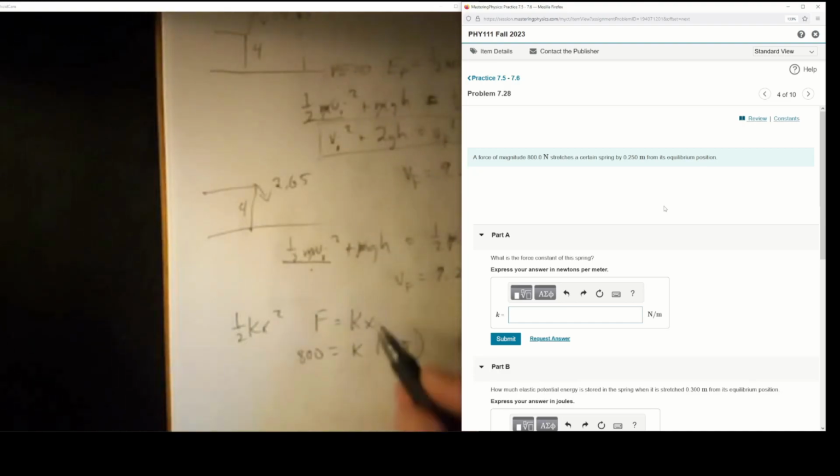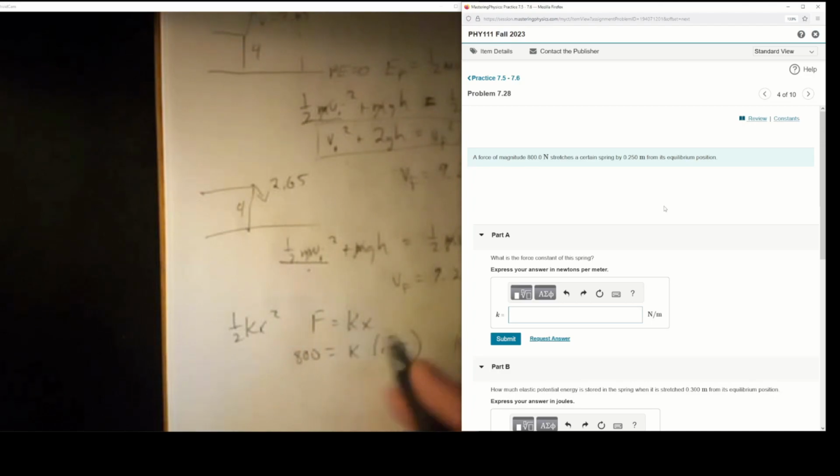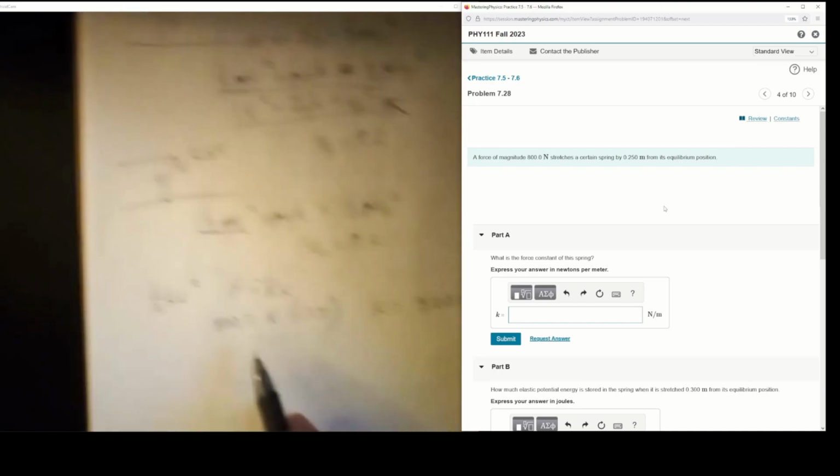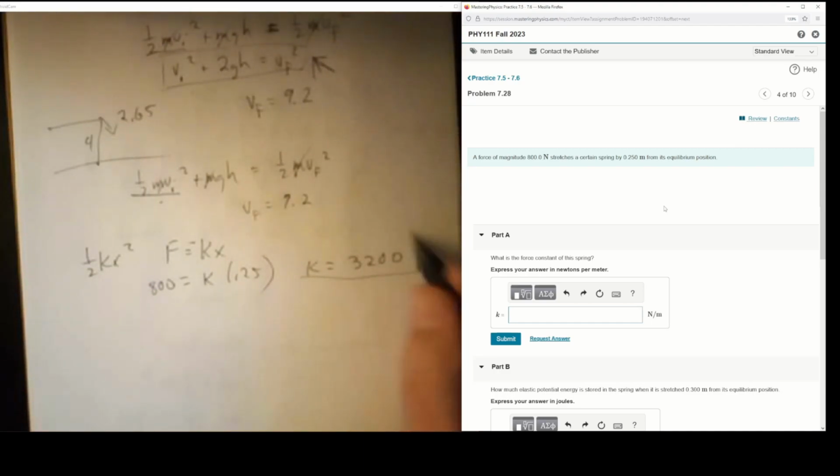So the minus sign, this is F equals minus kx, is the actual force for the spring. But again, we're not worried about the direction. The minus sign gives us the direction of the force. In this information here, we're only worried about what the k value is. And so we got our k value. K value is always positive. There's our k value for the spring. That represents how stiff the spring is. And that's part A. They want to know what the spring constant is.